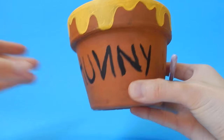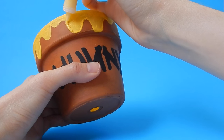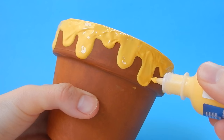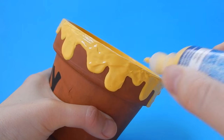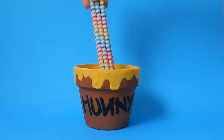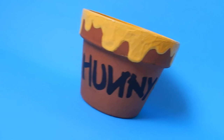After I wrote it once, I went back and did an even thicker outline. This last step is optional, but I just took some 3D paint, also known as puffy paint, and went over the drips to make it look a little more three dimensional, like honey is actually dripping from the pot. And after that, you are finished and have your own Winnie the Pooh honeypot. You can use it to plant stuff or even as a pencil holder.